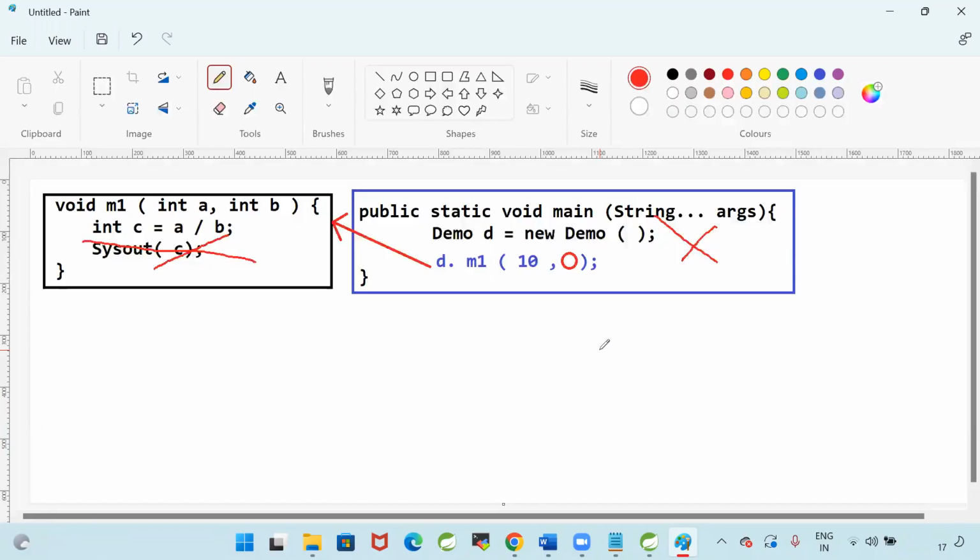What is the difference between System.out.println and System.err.println? System.out.println is used to print a normal message on the console. What is the purpose of err.println? To print a danger message to the console, we will go for err.println.